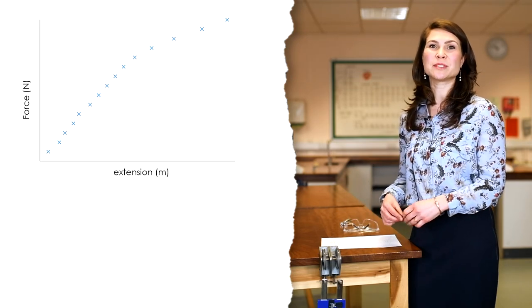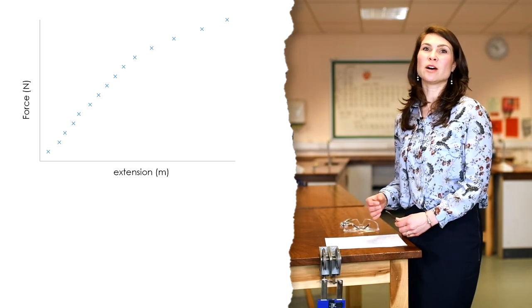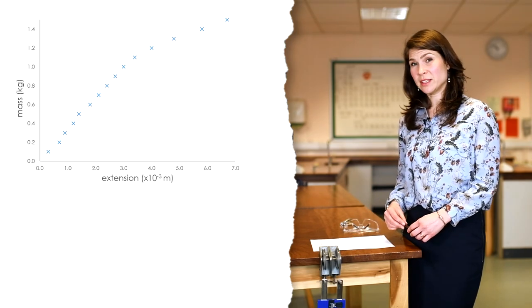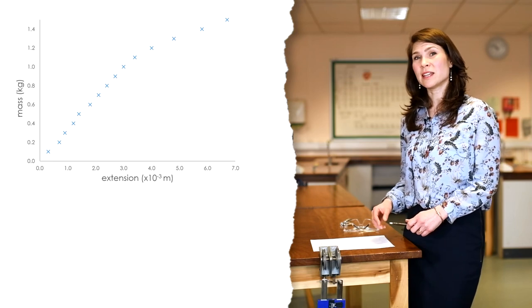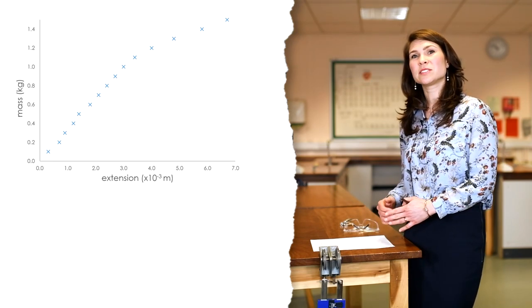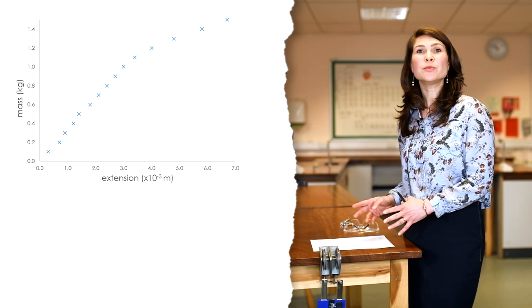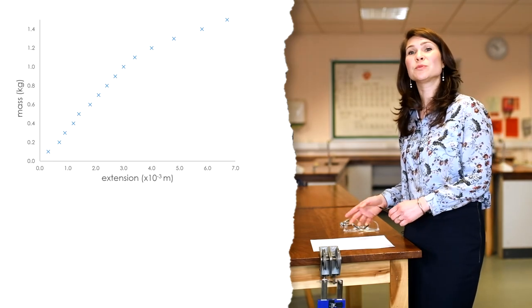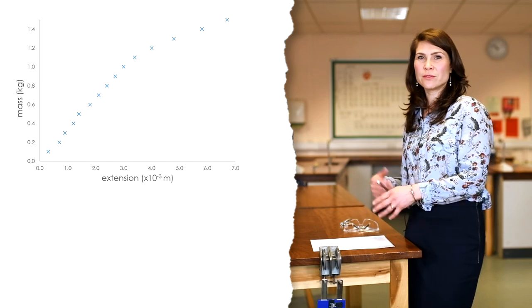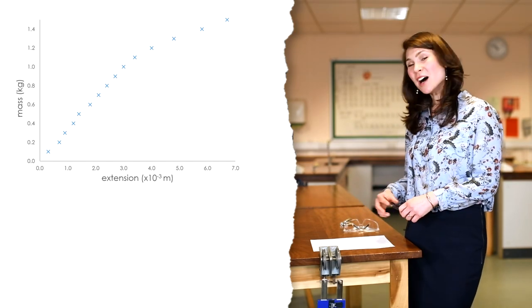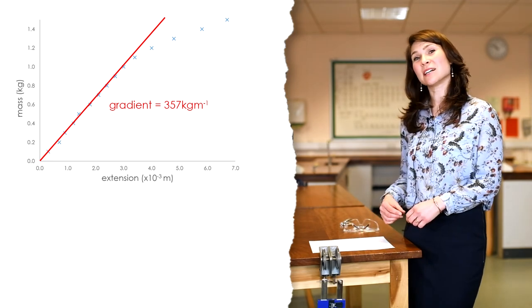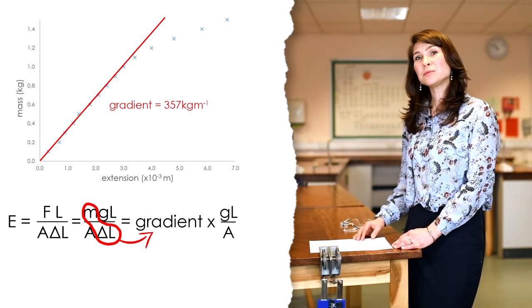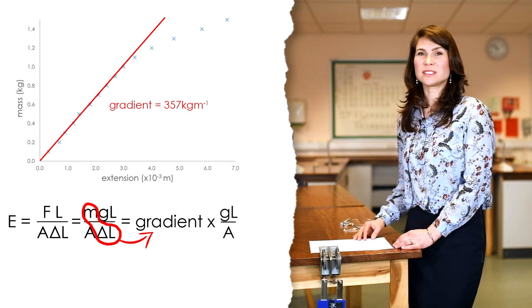However, plotting a force when you have to times the mass by g, 9.81, the values aren't particularly easy to plot in a graph. So we're going to stick with the mass and the extension. Our preferred method is to plot the mass on the y-axis and the extension on the x-axis, because this gives us quite a typical stress-strain curve that you'd be familiar with. If you plot the extension on the y-axis and the mass on the x-axis, which you may also see, it does of course give you the inverse for the gradient. Plotting it this way, our gradient gives us the mass divided by delta L. Well, we can then say that the Young's modulus E is equal to the gradient, times g, times the original length, divided by the cross-sectional area.